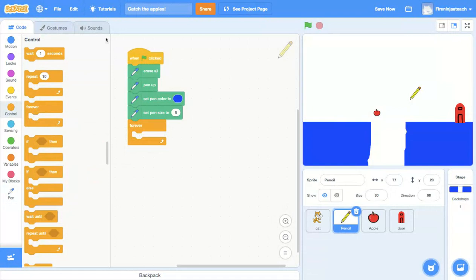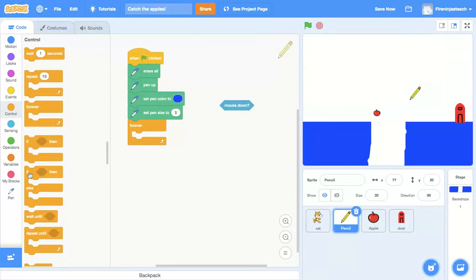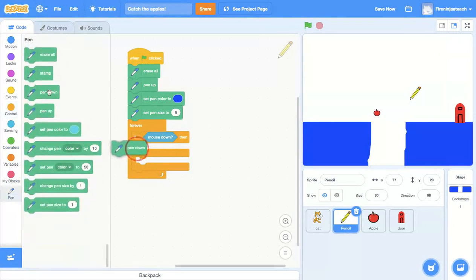Okay, and then I'm going to put a condition here, and I'm going to say if the mouse is down, then what it has to do. Let's put an if else statement here, not just an if. We put a control if else, then we say if the mouse is down, then you're going to put the pen down.